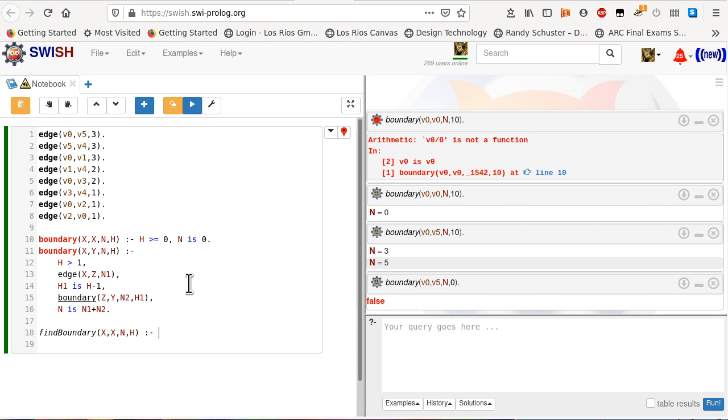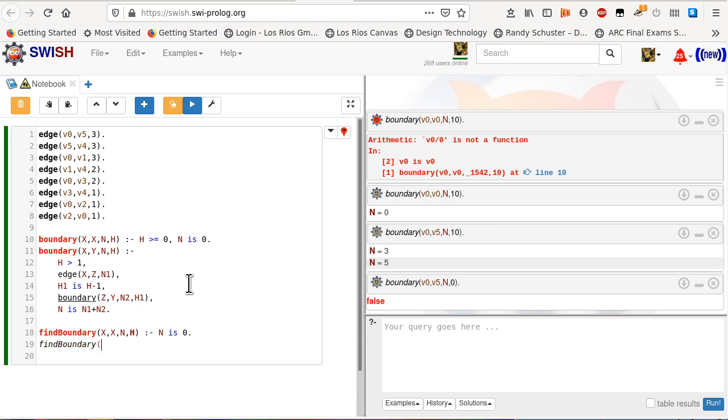So I just want to say that n is 0. Okay, it doesn't cost me anything. There's no distance going from vertex x to vertex x, and h can be whatever it wants. Okay, h in this case can be whatever number that h is going to be. There's no restriction for h, and I think it complains about it. I have to turn it into an underscore to basically say not care.